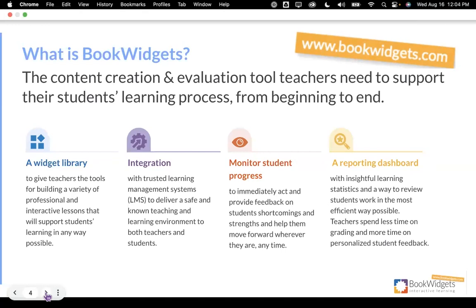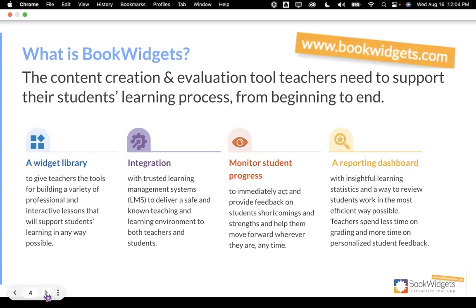Statistics and information to guide our instruction are extremely important. And so the ability for BookWidgets to provide you insightful statistics that help you review and change your instruction perhaps in an efficient way is very important. Of course, also the ability to share these statistics and data with other stakeholders, administrators, and other teachers, as well as students and parents, is a great way to support learning.